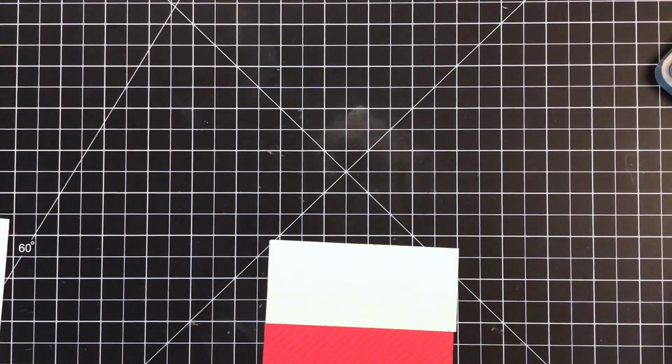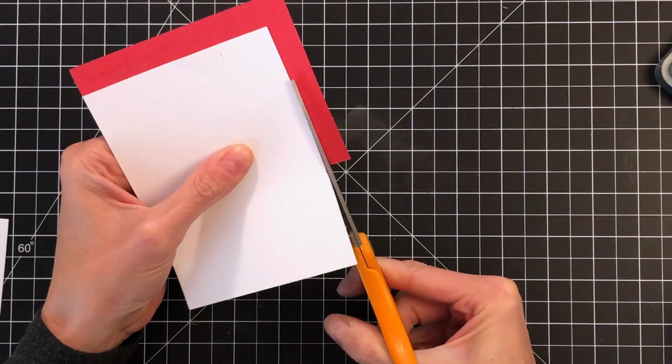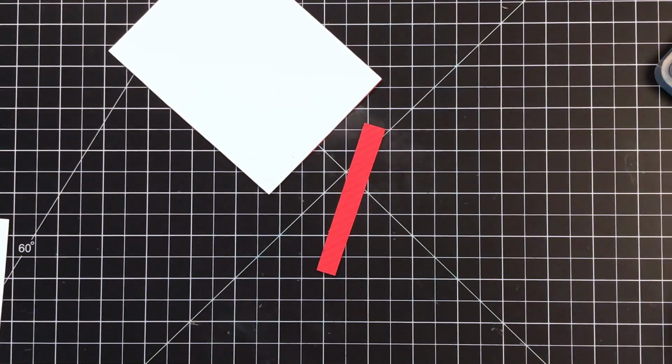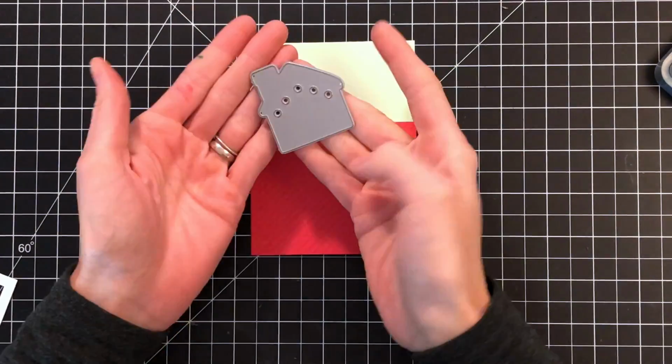As you can see, it's a little bit too big, so I'm going to trim off the excess with a pair of large scissors. This is very easy to do. You just run your blade along the white cardstock and it will make a nice clean cut. So that's actually the background for my front panel.